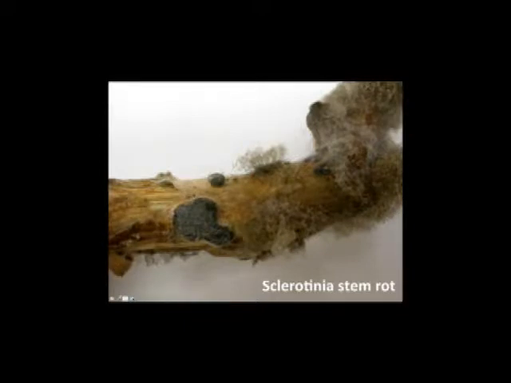However, in comparison to Phytophthora and some of the other stem rots, this causes more of a dry stem rot, where you tend not to see water soaking. You'll actually see a discoloration, and you'll see this gray fuzzy growth. And as the infection occurs, you can also see these sclerotia that are forming on the stem as well as in the stem. Next slide, please.